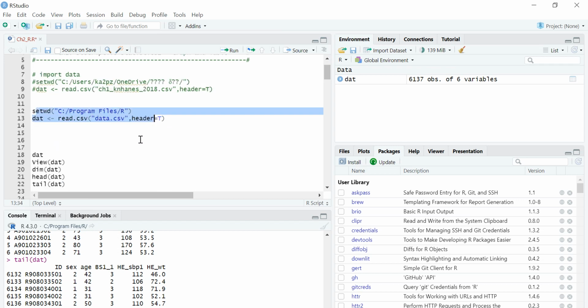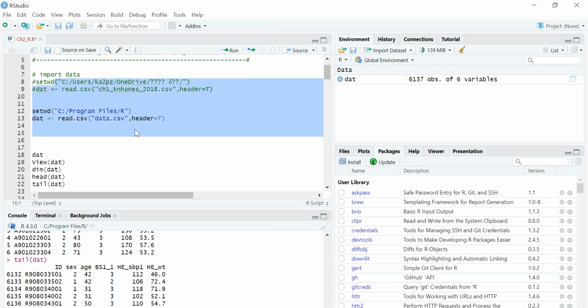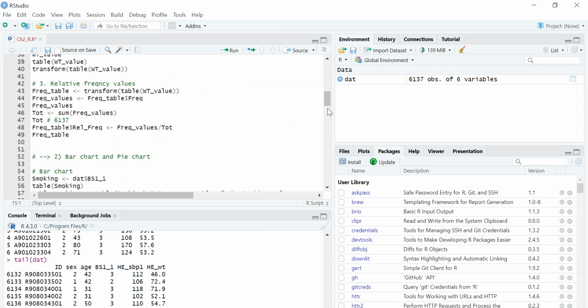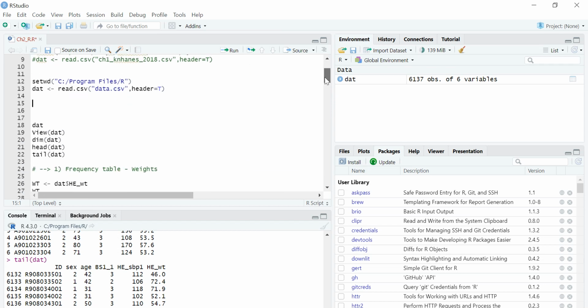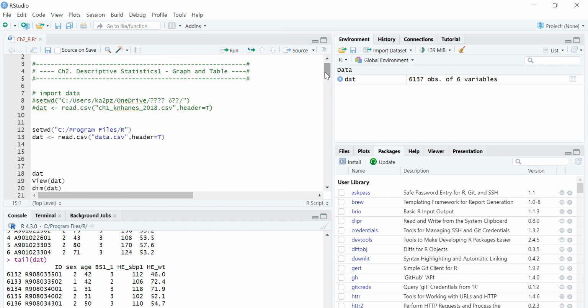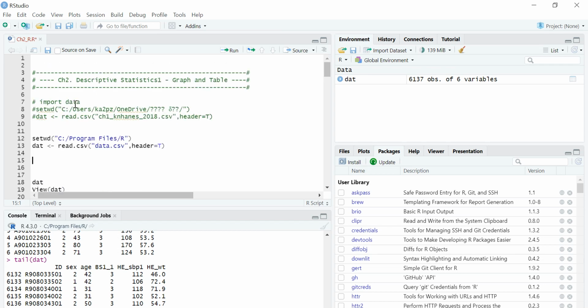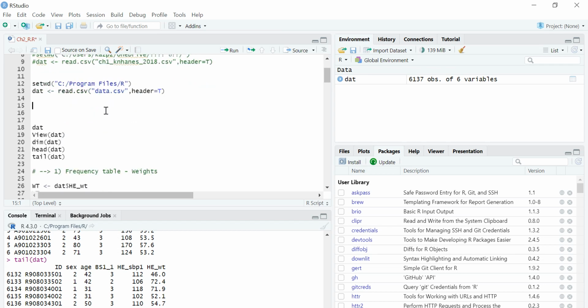I say again that this kind of opening the CSV file, with the complicated setting of the working directory here, is only for this chapter 2 practice. In the other practices, we will not do this kind of complicated thing, so do not be worried too much. For convenience, I will explain briefly in the Korean language also.